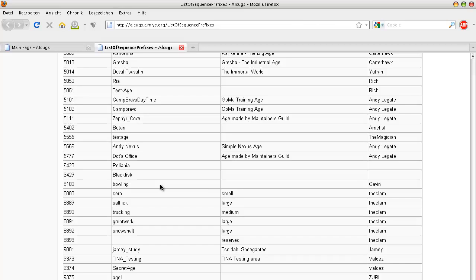The prefix number is important because when one day Cyan releases a program to make your age available to the broad public, each age needs to be specifically numbered so that the engine can keep them apart. That was it. In the next video we are going to talk about improving the speed of your workflow, and we'll create our very first age.